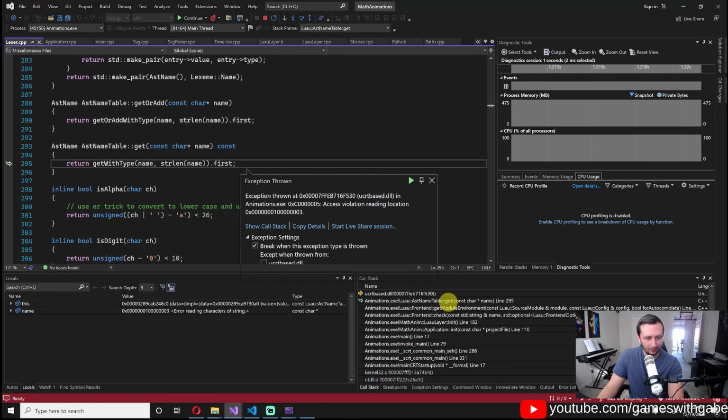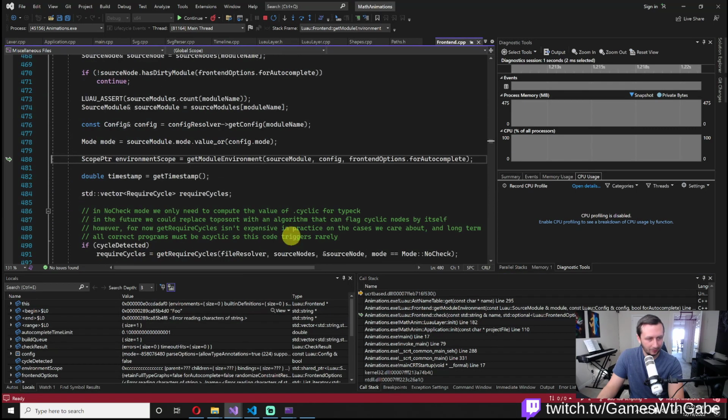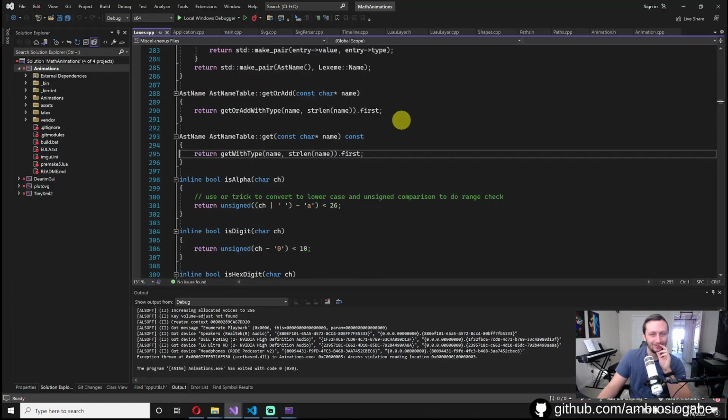Okay, and then we fail here. Wait a second, which one was that? No, that's not what I want. Check, okay. So we fail when we say mode.value. Oh, config.mode. The one thing that I said didn't matter. Maybe that does matter. Wait a second.